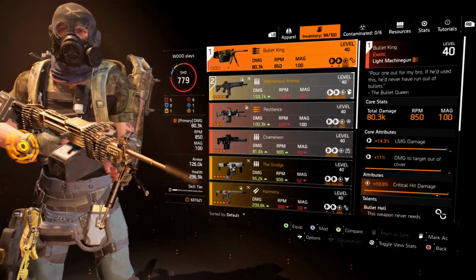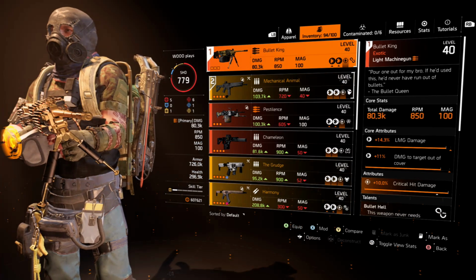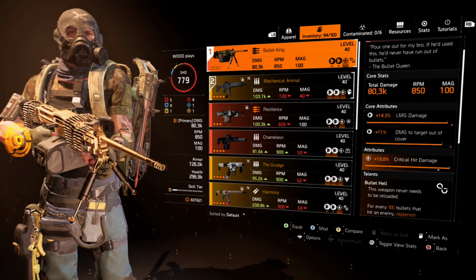Now, guys, weapons, Burger King. There you go, 80.3k damage, 850 RPM, and 100 in the mag.